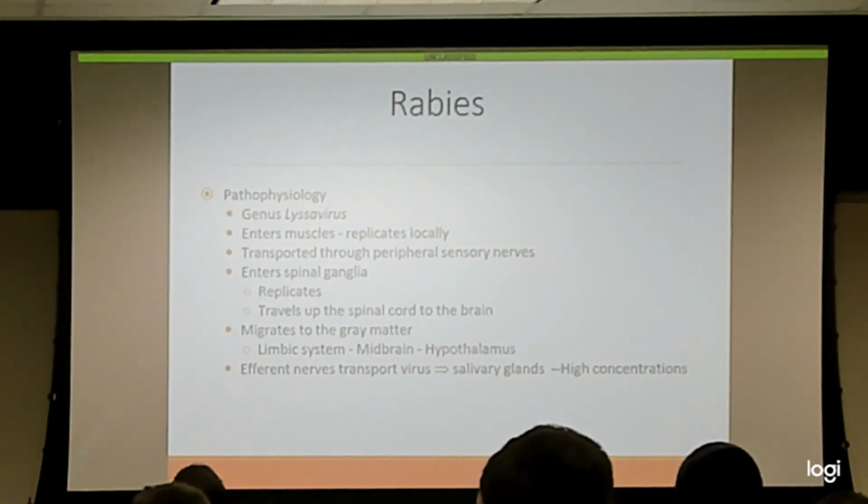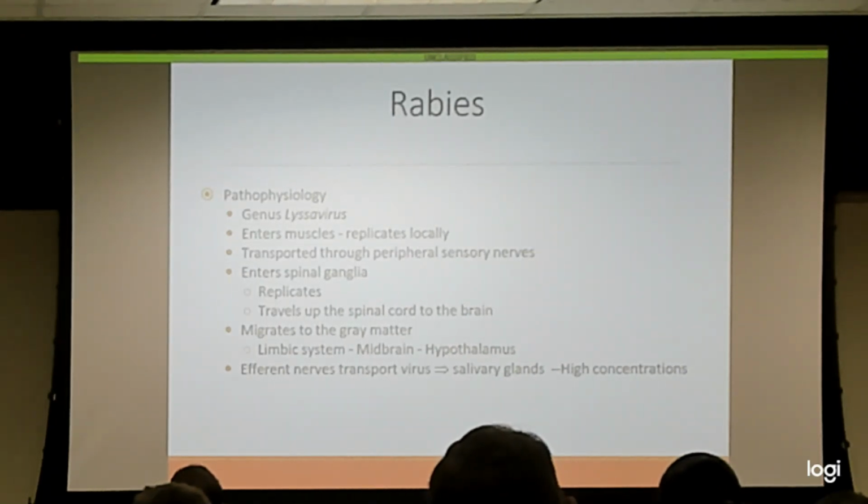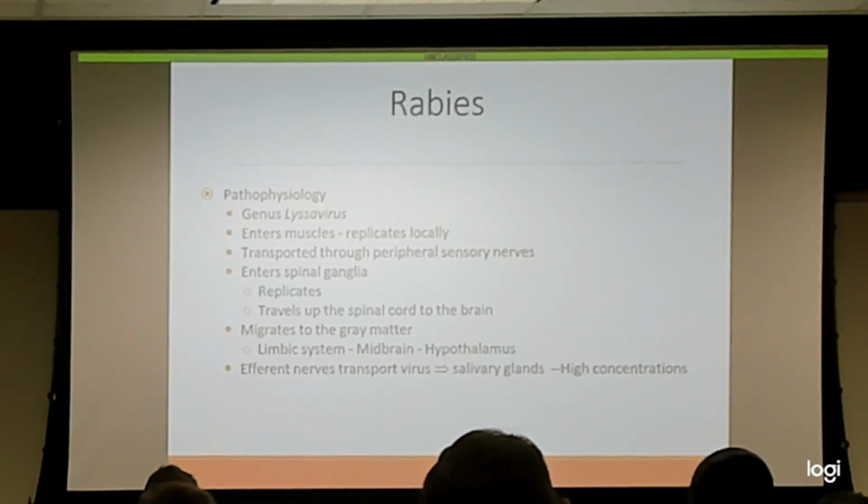Okay, so a little bit of pathophysiology. This thing likes the peripheral nerves, so once it bites you, the saliva gets inside. It tends to replicate in the muscle. And remember, the muscle's innervated by peripheral sensory nerves. So once it replicates enough in the muscle, it moves on and gets to those nerves, and via those nerves, it starts going towards your brain. Okay? Now here's the big deal with this. If it bites you close to your brain or to your head, you will become infected much faster versus if you get bit in your lower extremity. So the closer to your head, the faster you'll be infected. Okay?